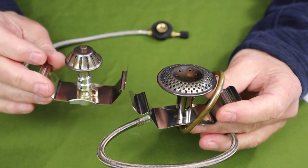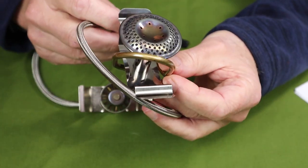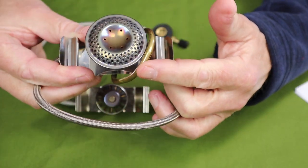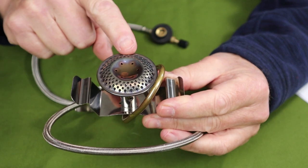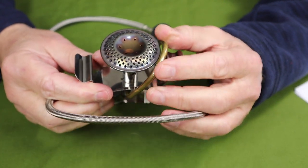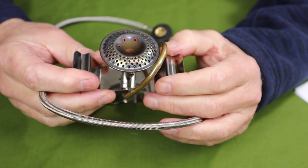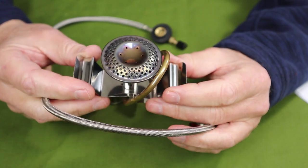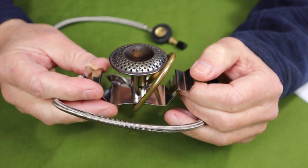The major difference between these two burners — other than the shape of the head — is that the Trangia and the Bulin have a preheat tube, or generator, running over the top. The advantage of having that is that it will work better in cold weather, because you can invert the canister of gas so that it runs on liquid fuel rather than vapors running through the tube. I will have a full video on how you can get the most from your gas canister stoves in cold weather.